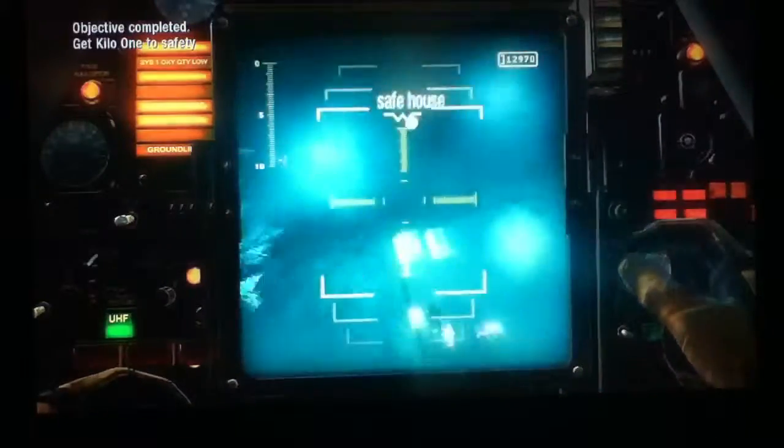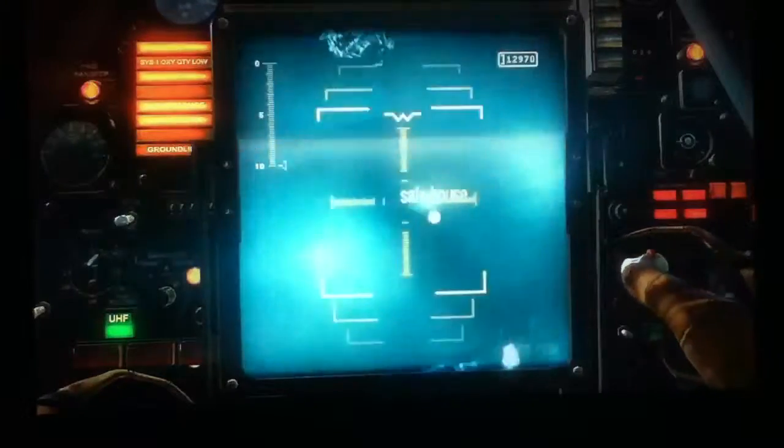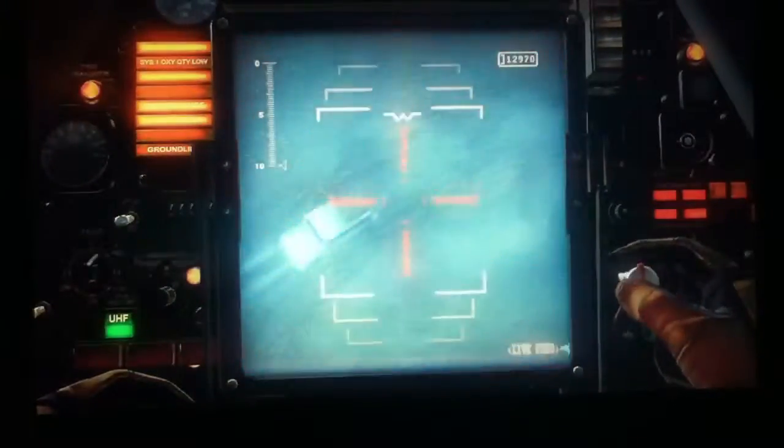Tac Recon, I see enemy vehicles inbound. Get the squad off the road. Looks like there's a structure to the north. Get them inside, CP. We're passing by the house. Enemy has stopped in front of the house.